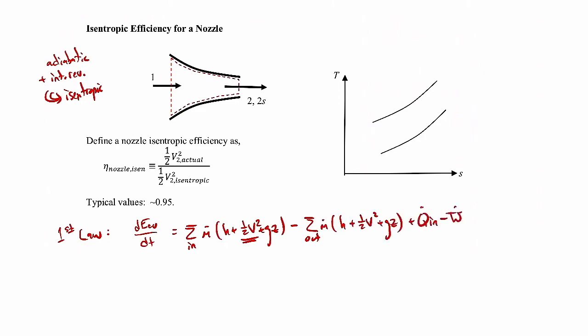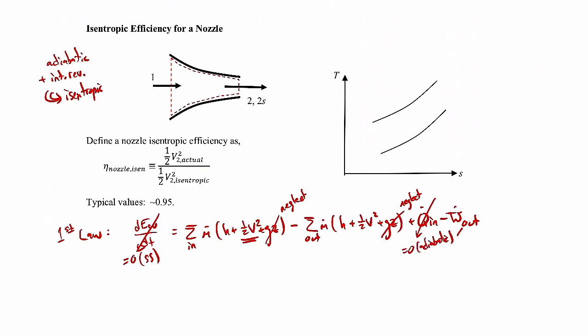So here's our first law. First term is 0 because it's steady state operation that we care about. Here we neglect only the potential energy. Generally, these nozzles are not big devices, so you're not changing elevation by very much, so we can neglect those potential energies typically, especially if you're dealing with a gas. If you're dealing with a gas, then you'd have to have huge elevation changes to have any appreciable potential energy change. The heat transfer term is 0 because it's adiabatic.